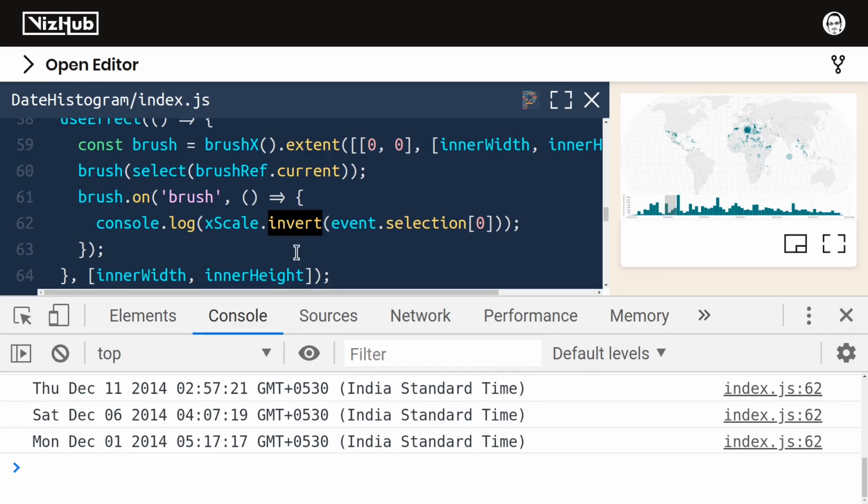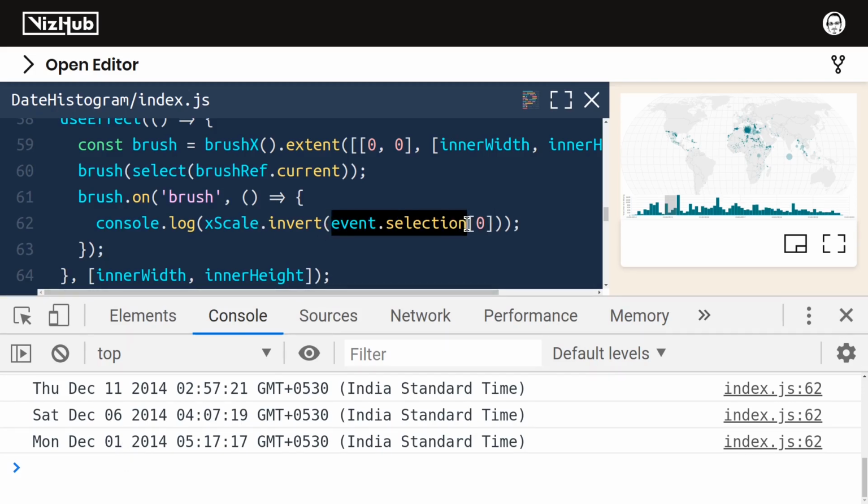The .invert method on scales is the inverse of invoking the scale itself. It accepts as input a value from the range of the scale and returns a value from the scale's domain. In this case, it takes as input a pixel coordinate in the x direction and returns a date.